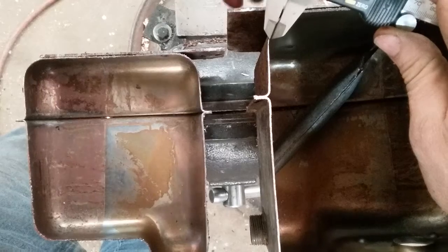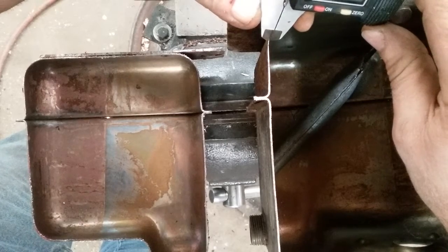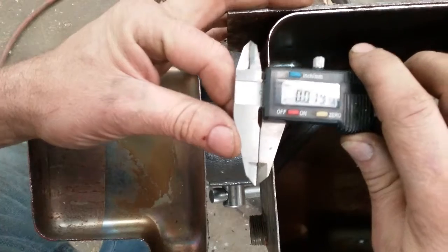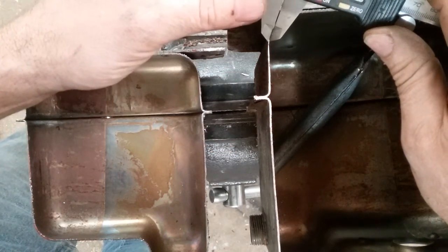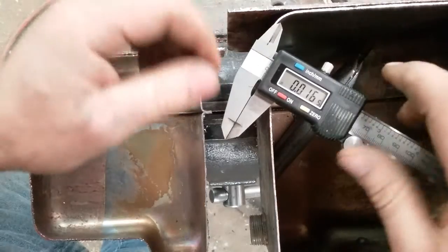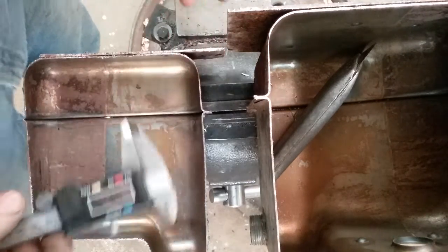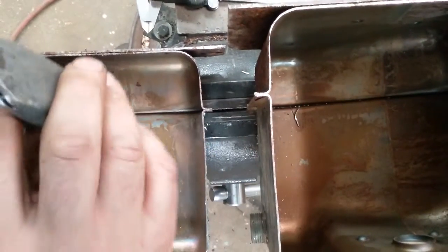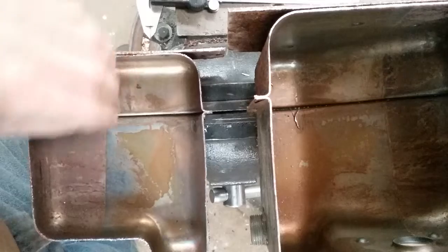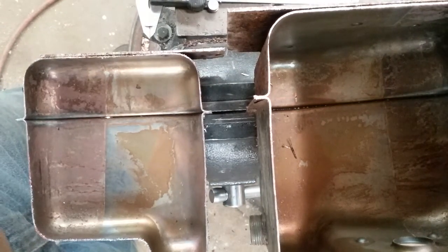I'm going to reach down and grab right on the edge of the corroded area. That's 19 thousandths of metal left — and I actually think it's a little less than that because I'm not grabbing right in the deepest spot. There it is: 16 thousandths. So I've got 16 thousandths of metal left out of 40 to 44 thousandths. You can see, even when it looks reasonable from the outside, just how bad it can be through the wall where nobody can see it. I was also somewhat surprised to see surface rust inside the tank — I didn't expect that.